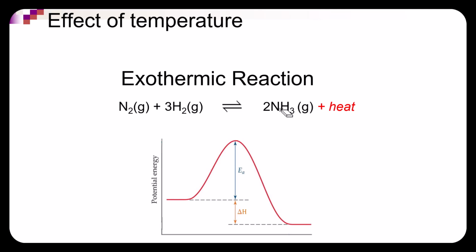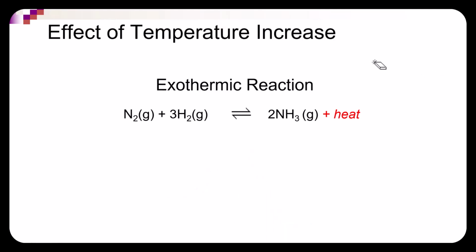Now when we think about heating it up and cooling it down, we can think of it as adding a product or removing a product. It's the same thing that we talked about before. So let's take a look at what this looks like. Let's say we increase the temperature. That's what you see up here at the top, temperature increase.